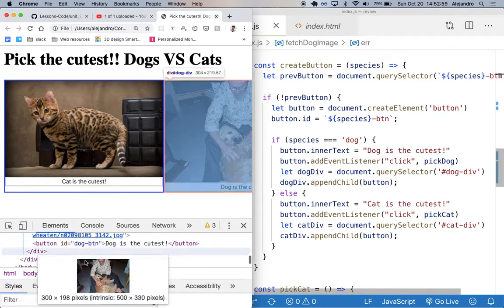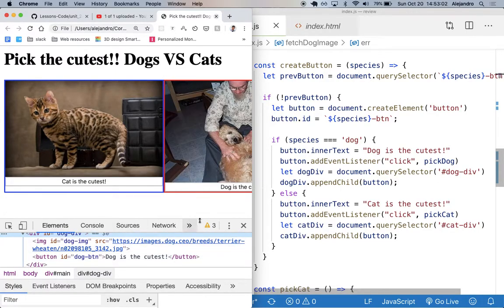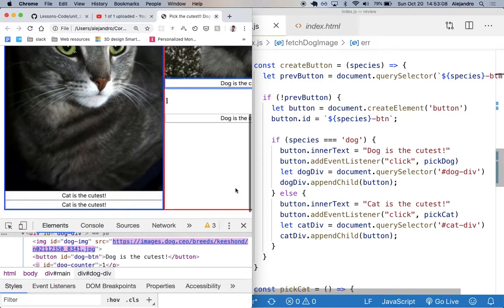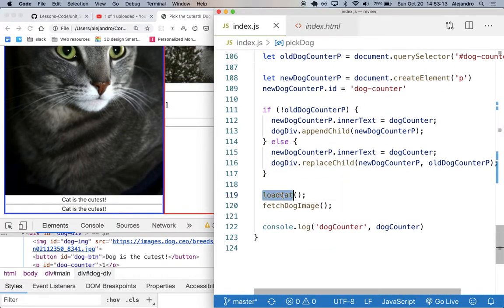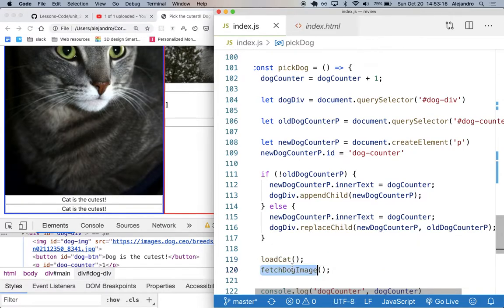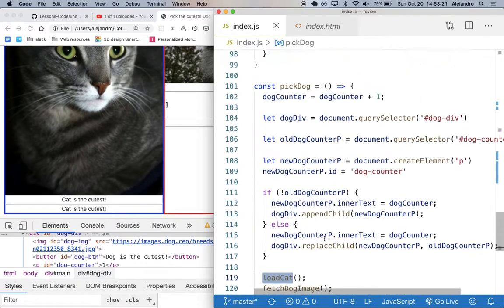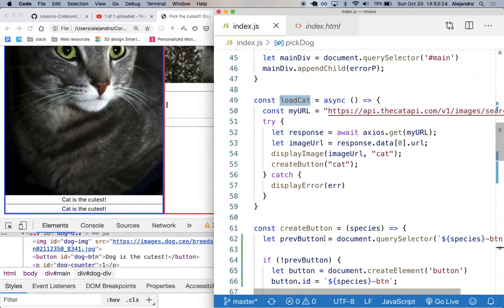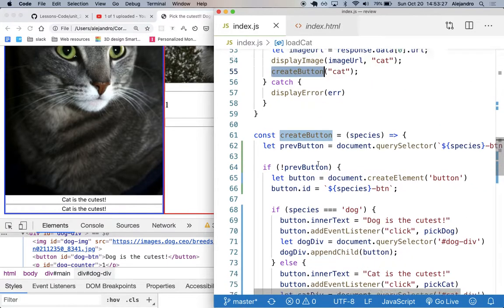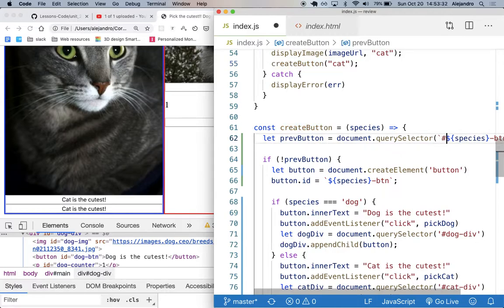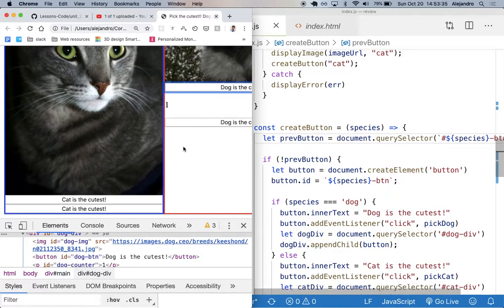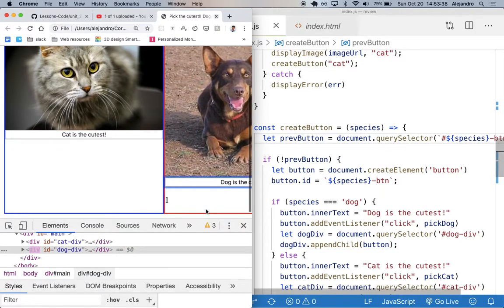And we have dog image and dog btn. Now when I click on something we call the load cat and load dog. Let's say the load cat will display the image and then create a button. Yeah. Oh, thank you. Spelling mistakes.